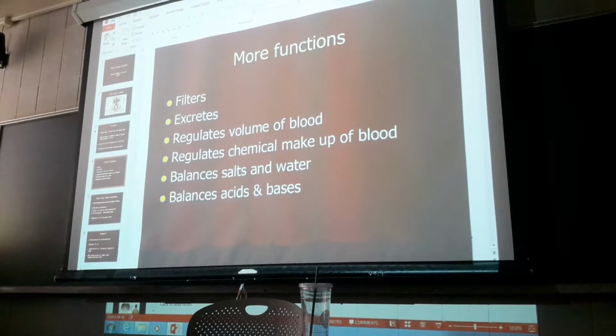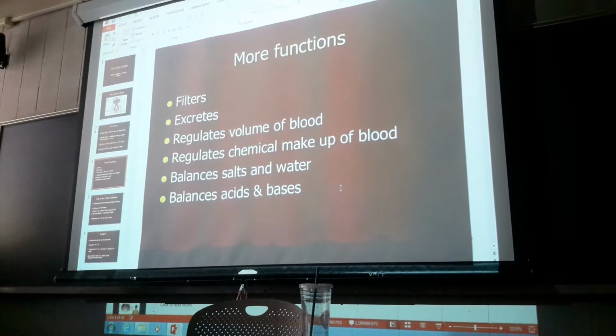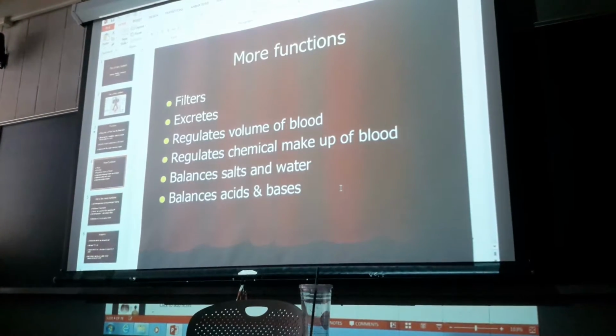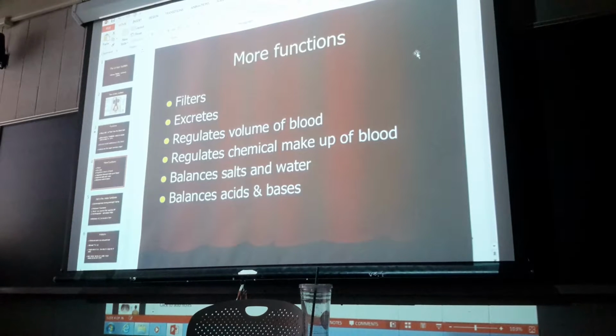So we've got a lot of chemistry going on to regulate volumes, which is ADH, and then that whole renin, angiotensin 1 and 2, aldosterone situation. We're also going to balance acids and bases. This is that whole equation we looked at with the respiratory system. CO2 is over here, bicarbonate is over here. So now we're into the renal system, and how the kidneys regulate is with bicarbonate, HCO3.